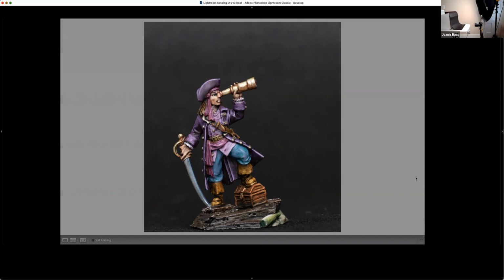So this is what the photo looks like when it's turned up to f11. I think that's as high as this lens will go. Yeah, f11. No, it'll go f15. Well, that's f11. And the entire miniature is in focus front to back, as much as it can be with me doing manual focus and no live view. So that's what I recommend. And the background, you can see the background is nice and blurry so that it doesn't distract from the actual miniature. That's my personal preference and my style. Everybody's different.